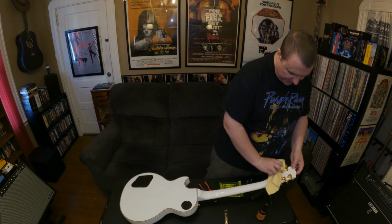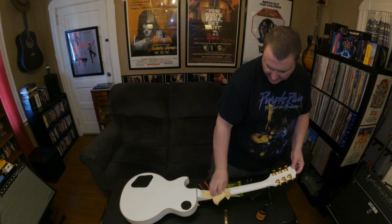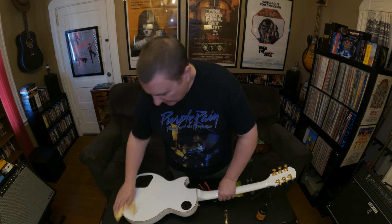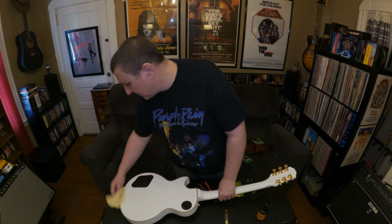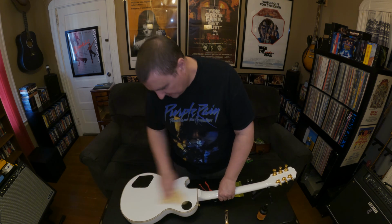Just wiping all this stuff down because it gets this grimy feel after a while that I am just not a fan of. Like I hate it when I pick up a guitar and it feels like I'm picking up something old from a garage or something like that. That just, it's not my thing.